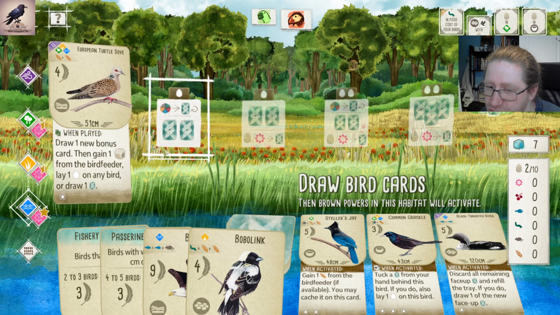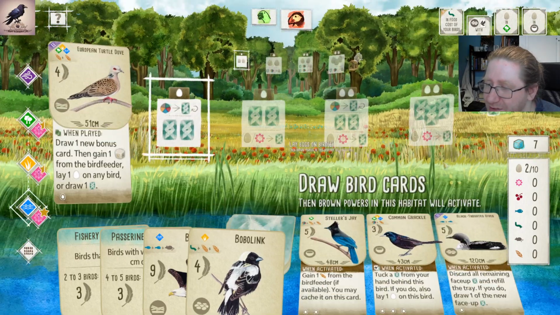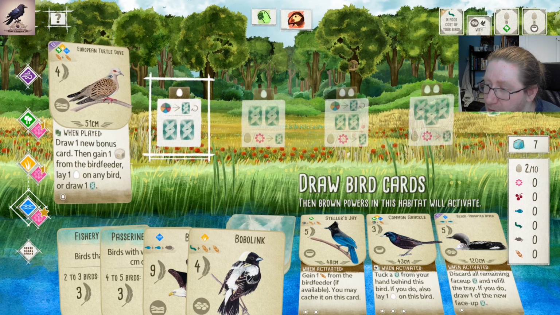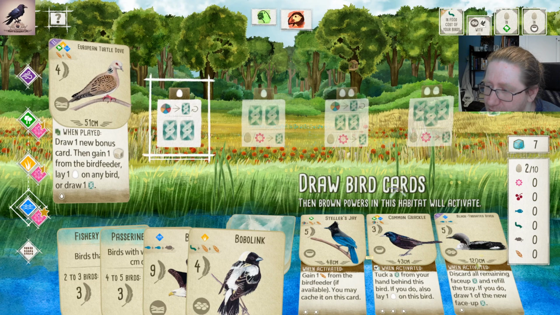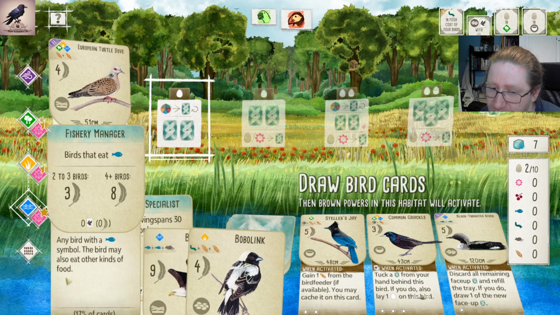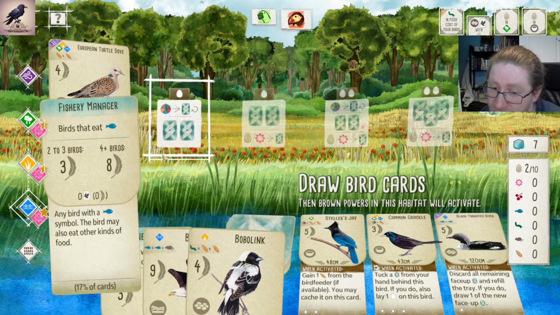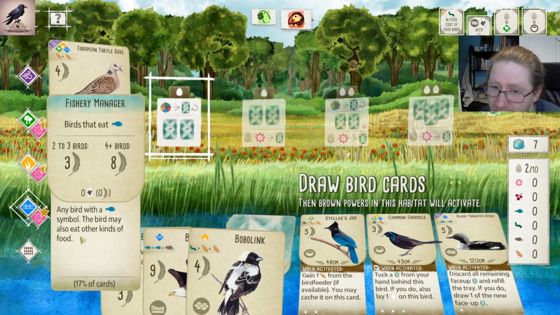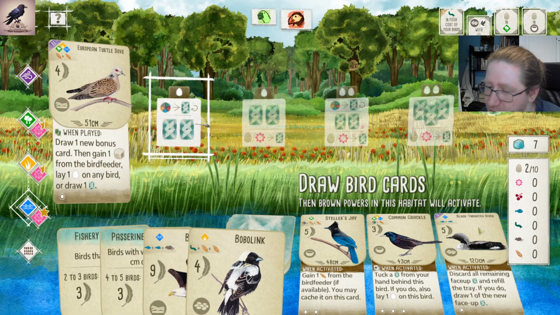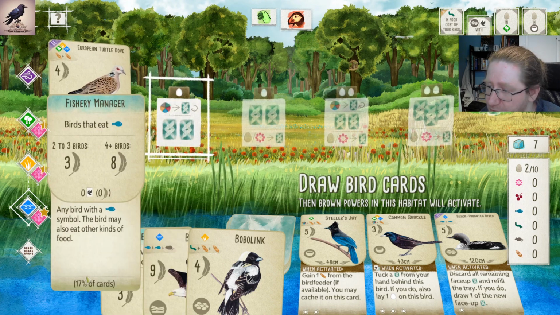So, Stellar's Jay or Common Grackle are both birds you can put into the forest. I don't have that much excess cards, so I don't think we're gonna play the Common Grackle. Black-throated Diver is another fish eater for us, so that will basically guarantee that we get these 3 points. So it's basically a 6.5 point, and this is 10.5 points, which is going to be upgraded to 7 and 11 if we get 2 more of those.